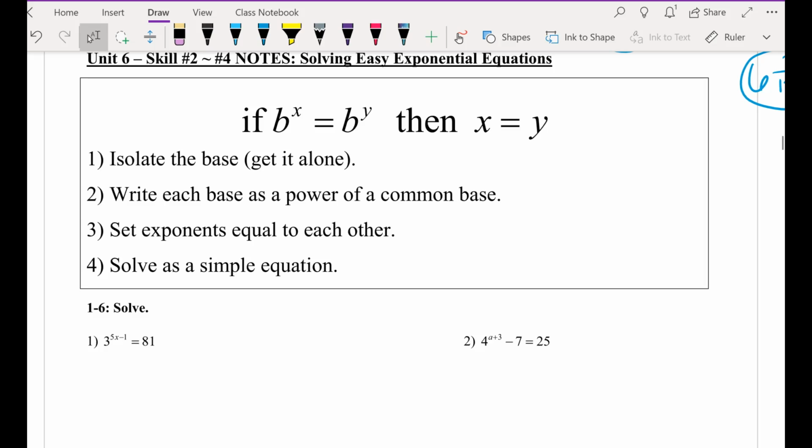So when you're solving exponential equations, that means your variable is now an exponent. If I give you an exponential equation, some base raised to the power of x equal to some base raised to the power of y, and the bases are exactly the same, then for these two expressions to be equal, the x must be exactly the same as the what? The y. That means the exponents must be the same.